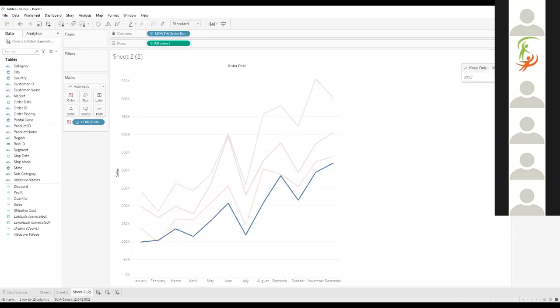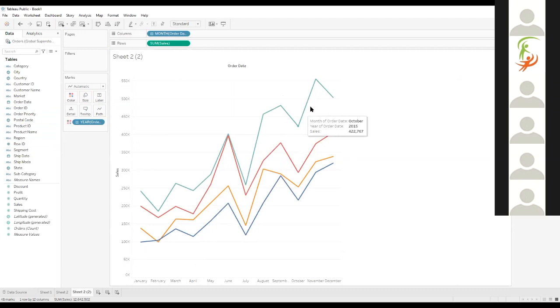So this one is for 12, 13, 14, 15. So now I have sliced the sales data by months and by year, and used the color to distinguish years and just display months.